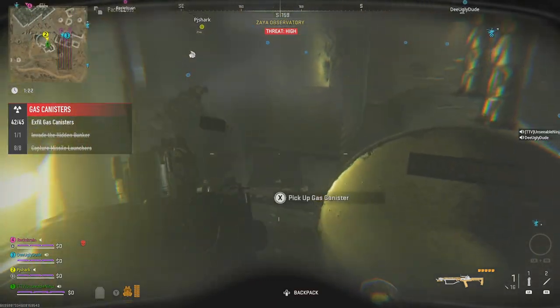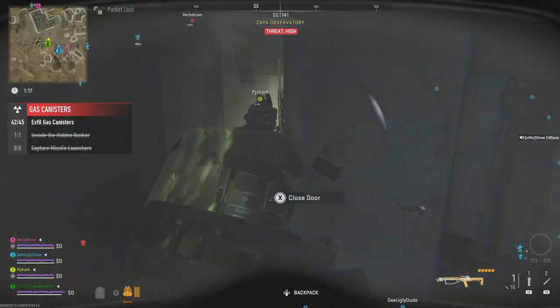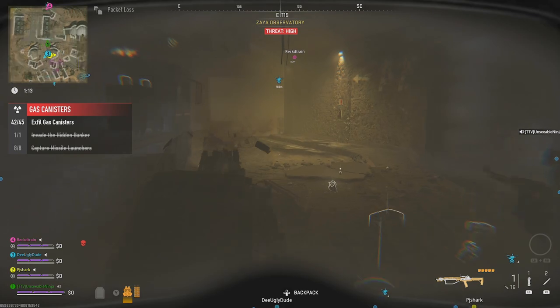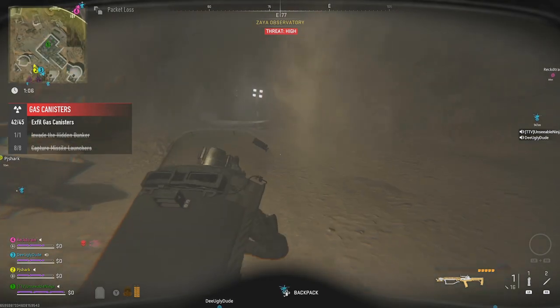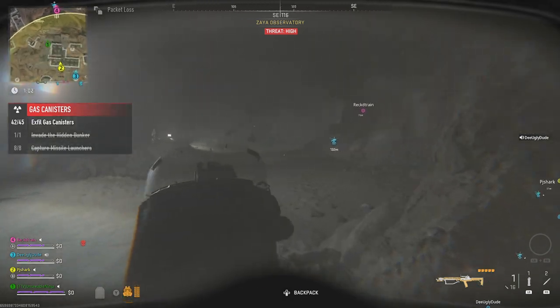I got the last one. Oh, we're all down over here. Oh, yeah, I got the last one. We're able to revive each other. Got one behind you, Uzi. Go. Got 1 minute left. We need... Oh fuck, we still need 3. We need 3. Go. Three. I can't even find no more.